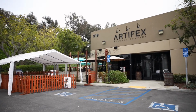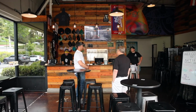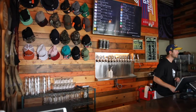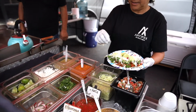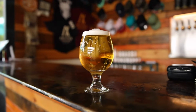Okay, so some other cool features about Artifacts. You can definitely put an order in online and pick up from their website, or you can check their calendar online for events and food options at the brewery. So they've got multiple regular food trucks serving tacos, burgers, and skewers, and it's a great spot to come up here, grab a beer, and also hang out and eat some food.